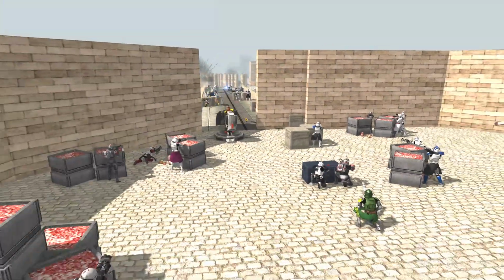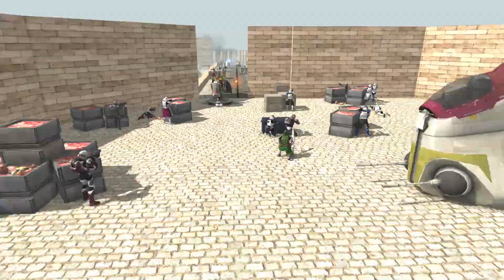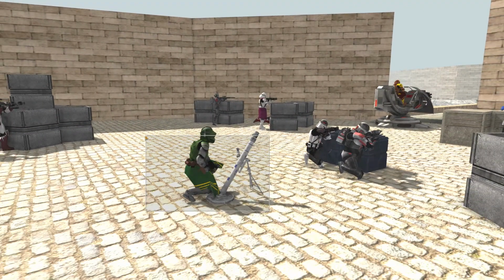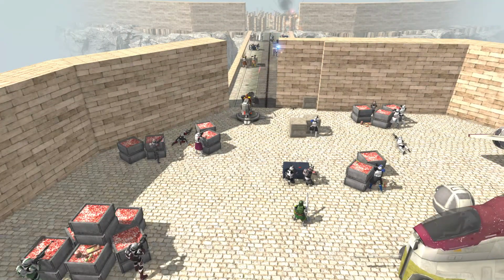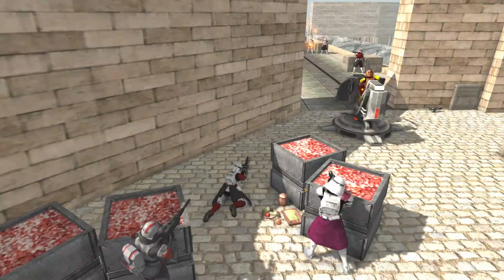My goodness. Either way, further back inside the defenses here, which aren't really firing except for Commander Doom on the mortar right there, because he has a mortar and can fire over walls. The rest of them obviously cannot, so he will be very effective during this battle for sure.